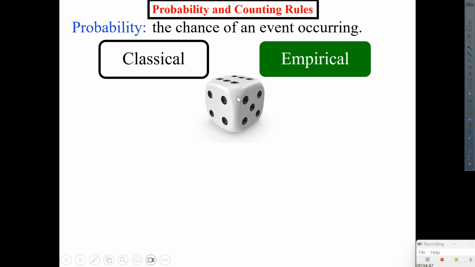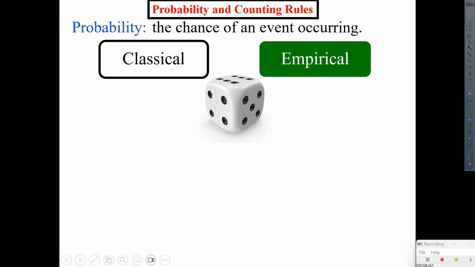Come back. All right, here we go. So, F is frequency, N is the total number of numbers, yes? All right, so with that said, on your paper, I want you to write classical on the left side, empirical on the right side, and in the center, sketch me a die just like this. I know some of you are artistically challenged, but try your best, make it look somewhat similar.